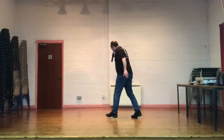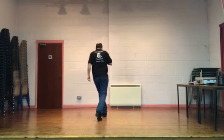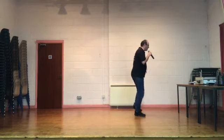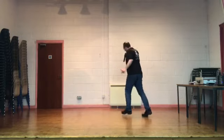5, 6, 7, 8. Side rock recover, cross shuffle. Rock recover, behind side forward. Rock recover, shuffle half turn, shuffle half turn, shuffle half turn. Rock recover, half side behind, quarter side behind, point back, coaster step, step, start again.